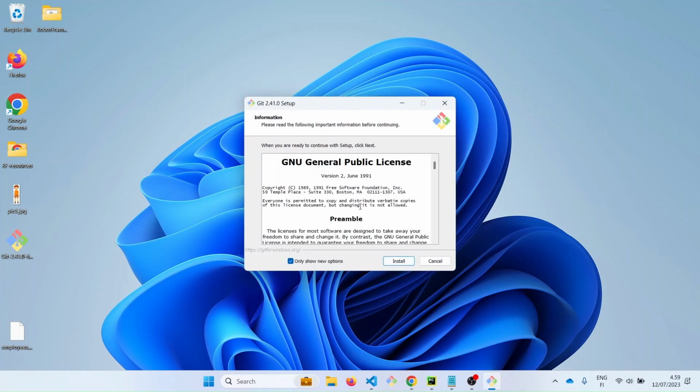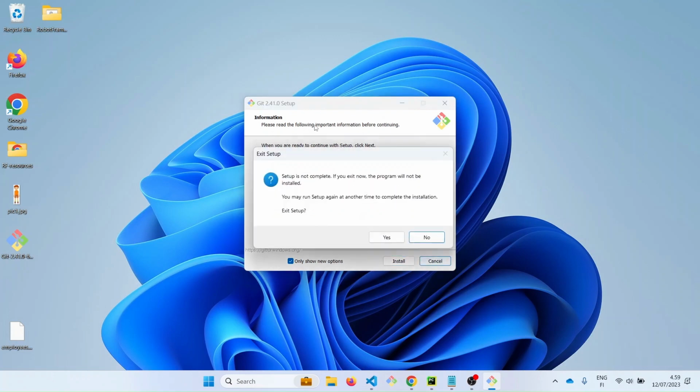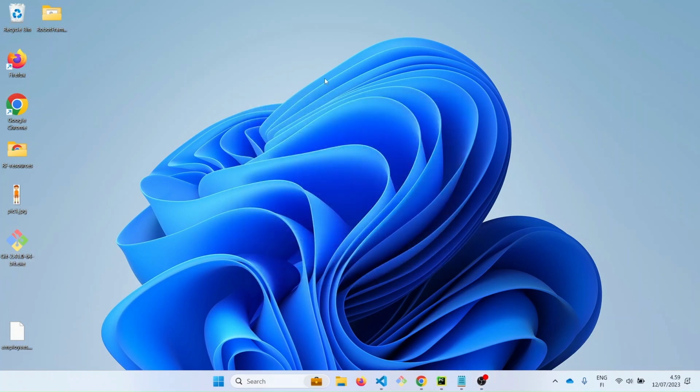You just click install and follow the prompts. I already have it installed, so I'm not going to install it. I'll cancel it. When the installation is done, you see Git Bash in your start menu.